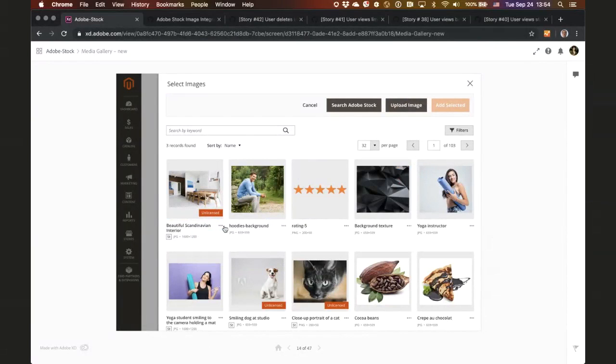Yeah, so how will we know that this image is used? Well, there is no API or developed internal framework that will provide you information that the image is used on specific pages.